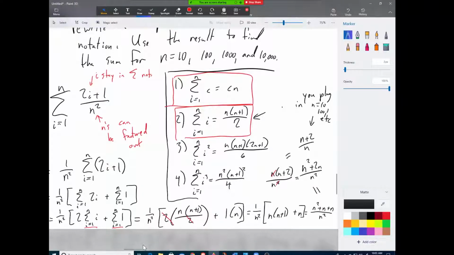Alright. Okay, I want to do one more problem for you, and this one is different than what we've done before. You'll have 5 more problems that will look like this one, and it's really just taking 2 concepts that we've done and putting them together. We're going to do a problem like this, but then we're going to take a limit instead of plugging in specific n values.